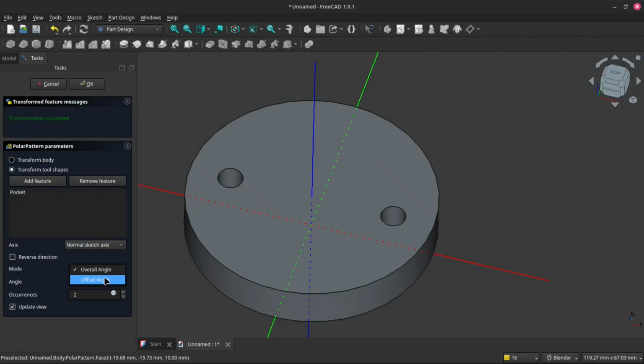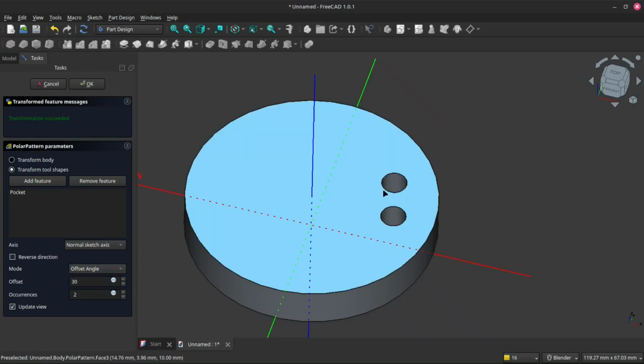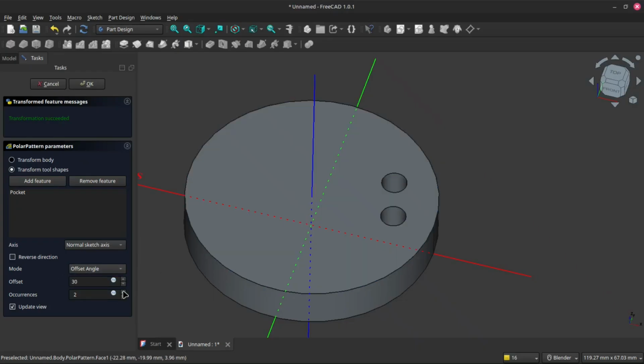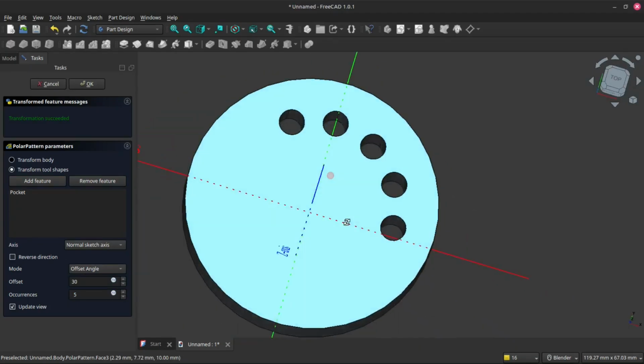We can start with offset angle. It works the same as the offset distance from before. Instead of putting the same little distance each time, it does a specific angle each time. So let's say we wanted it to do a 30-degree offset each time it makes a new instance, and let's say we wanted 5 instances. That's what that would look like.